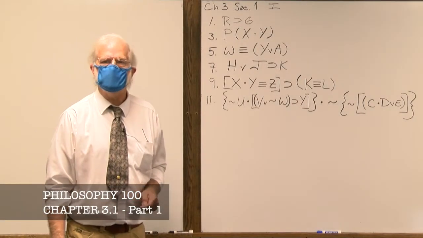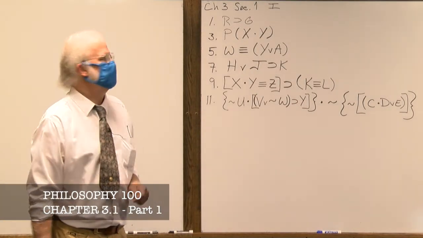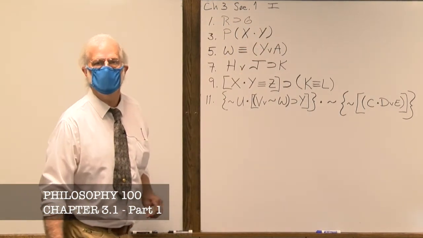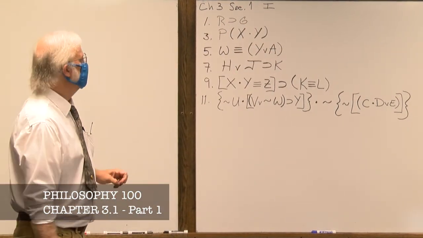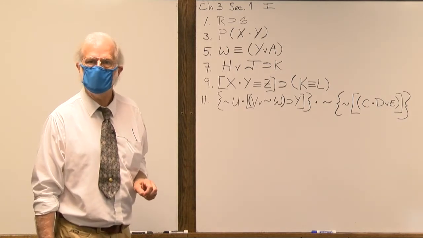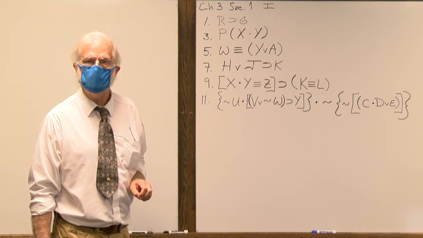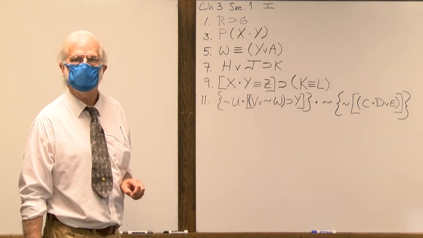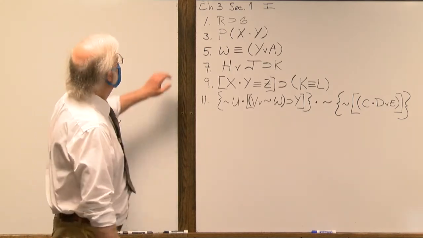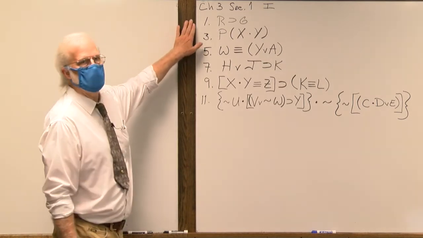Hello, logic students. Today we're going to do practice problems for Chapter 3, Section 1, Roman numeral 1. In these, we determine whether an expression is well-formed or not. We're going to do the odd-numbered ones, and I will leave the even-numbered ones for you to do at home as practice. Let's look at practice problem number 1.